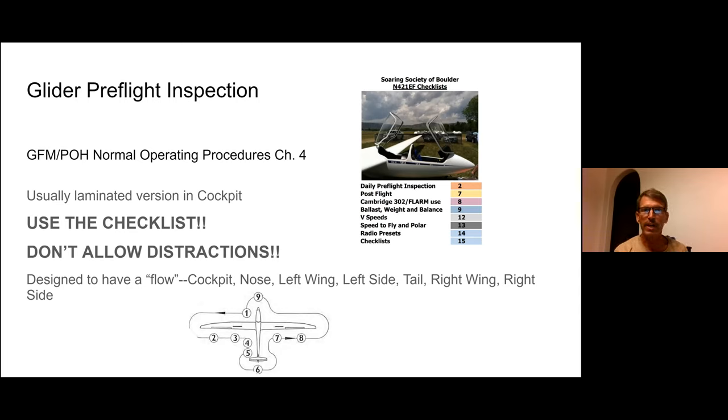Another thing that is kind of an aviation mantra: aviate, navigate, communicate, in that order. It is critical in an emergency. The first thing that you do is fly the airplane. Even if you're not necessarily flying it in the way to handle the emergency, you are still flying the aircraft.